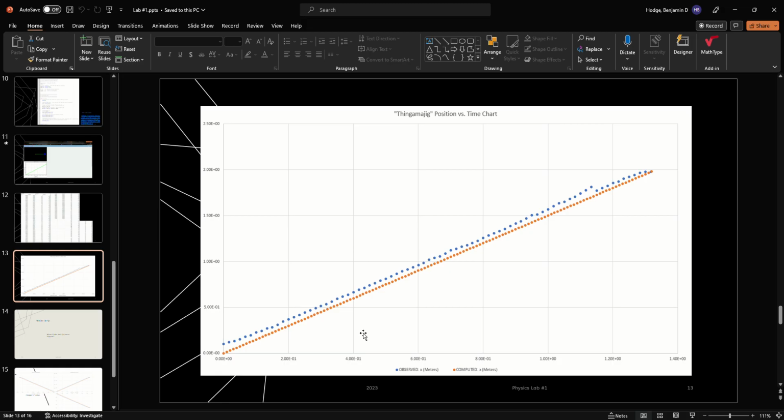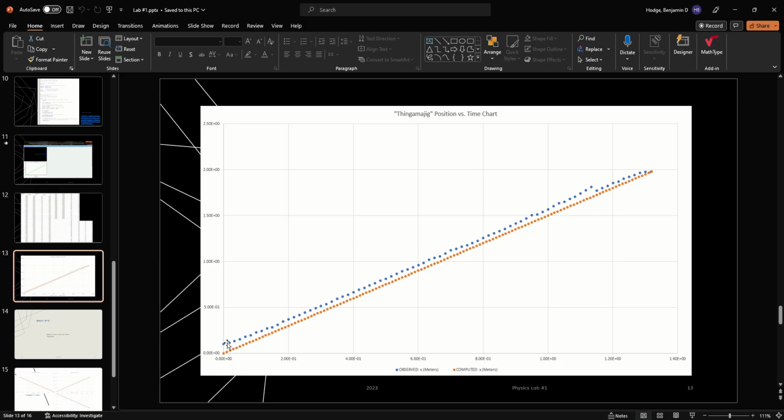Now we have something to compare it to and graph it, which means we're left with this. Now, the blue is the observed and the X is the computed. You can tell that because the blue one looks a lot worse than the computed one. That's because most of the errors are coming from human errors. So the reason these two graphs don't look identical to each other is because of human error. So this little disjunction right here is probably because I'm a bit of a butterfingers and misclicked on Tracker whenever I was measuring the velocity of the object in its change in position.